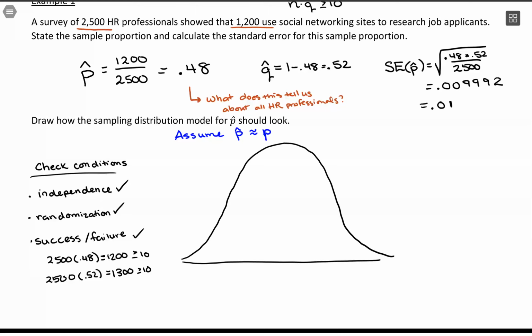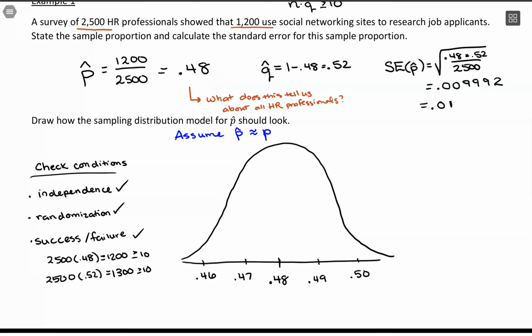So I know the samples would behave in this shape, which is exactly what we want. Now, for the center of the distribution, I'm going to use that sample proportion because that's our best estimate for what's happening in the population. And then for standard deviation, we're going to use that standard error that we found. It's that distance of 0.01. So we'll have 0.49, 0.50, 0.47, 0.46. So with this, we get an idea of working with sample sizes of 2,500 and expecting this 0.48 to come through. How would samples of 2,500 behave?